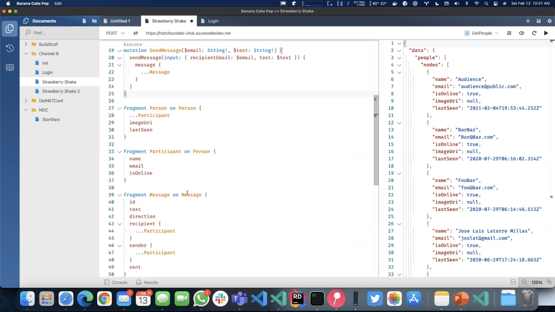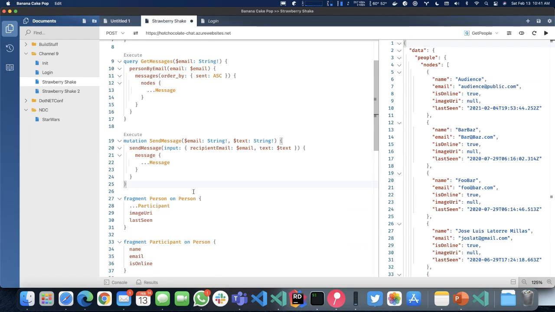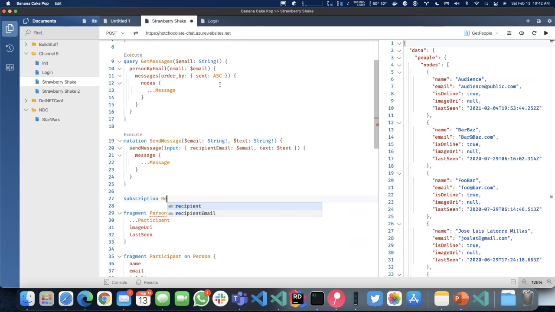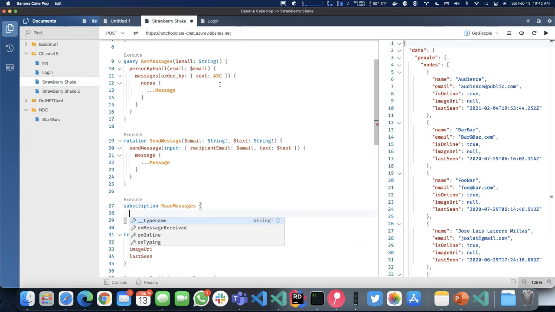Okay. So last but not least, let's put in some real-time magic. And real-time is the same thing in GraphQL from a query perspective as a mutation or a query. So essentially, instead of starting with mutation or query, I'm just writing subscription. And I could call that read messages. And then I can pick from my subscription.